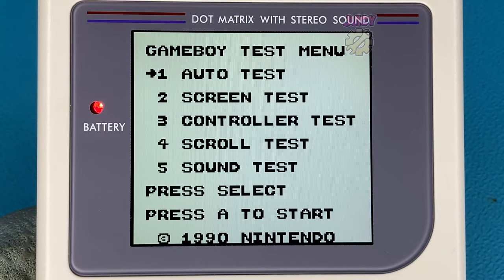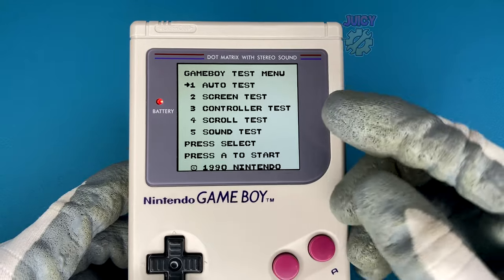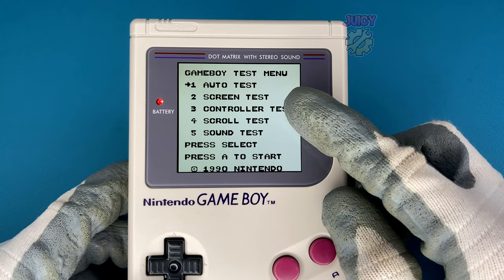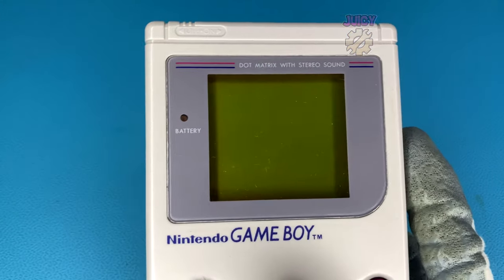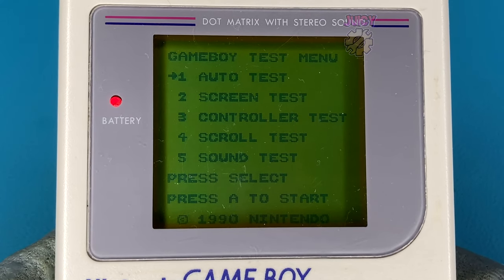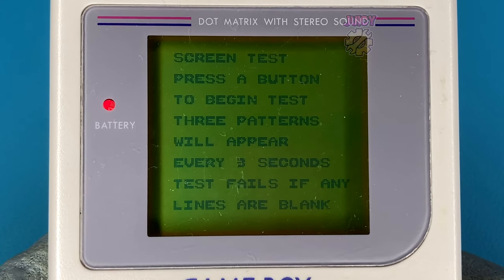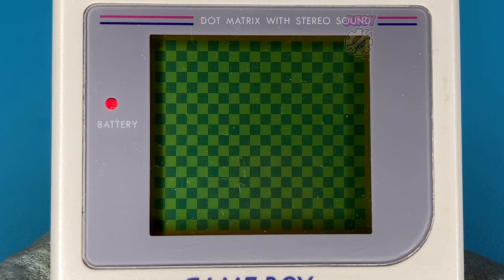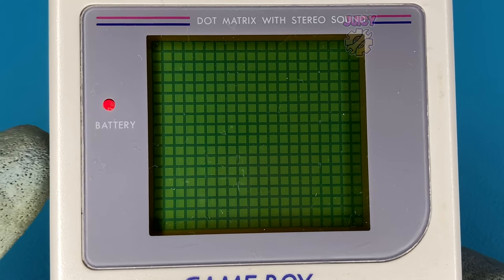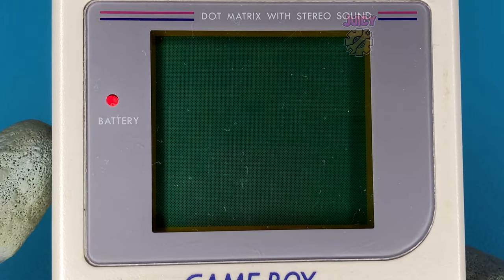If any of these fail you can do your work and then start from the specific test you'd like. Now let's try the screen tests on the original Game Boy to see what it looks like — it looks really good in the IPS kit but what about the original DMG? Again I keep trying to press the D-pad but you have to press Select. Starting the screen test, it looks more prominent — like it's actually testing something compared to the IPS screen. You can obviously adjust the contrast to make sure there are no dead pixels or lines.